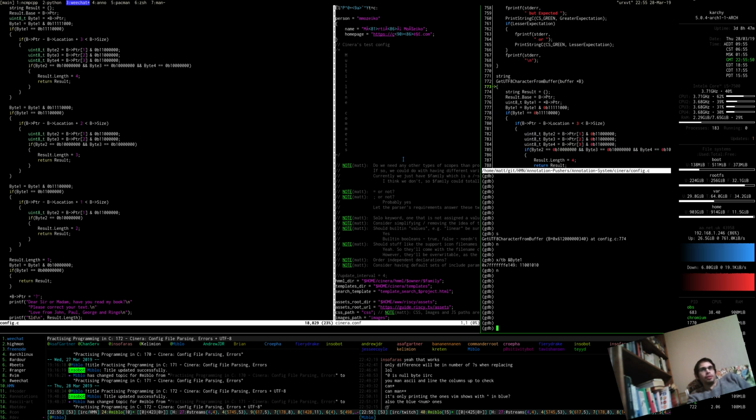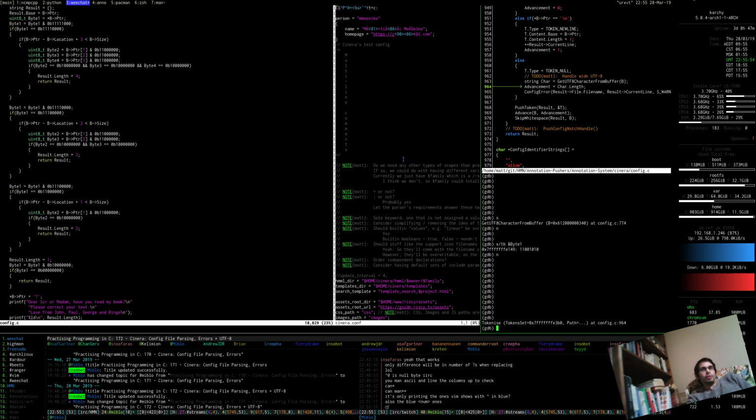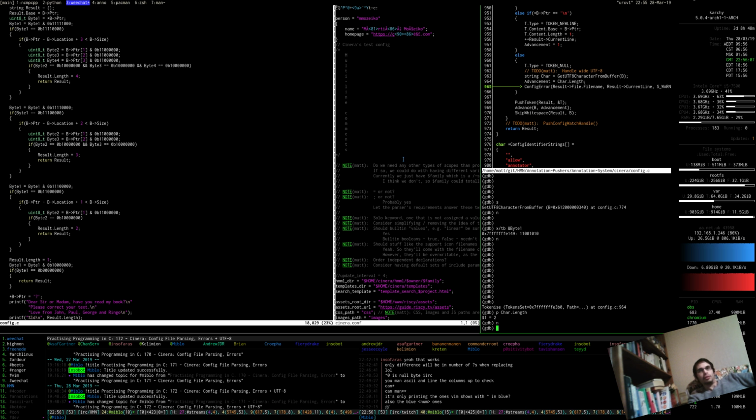We're going to return this, right? We're going to set the advancement to be the char length, which should be 2, right? And then we do the config error. We should be passing the entire char to this function.